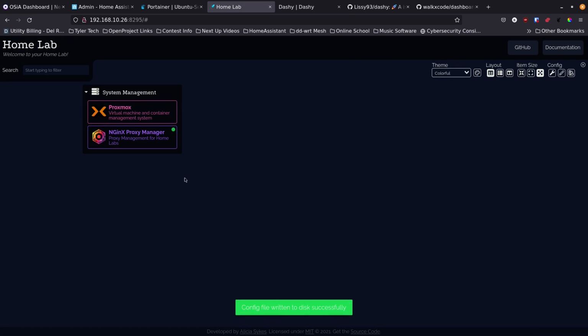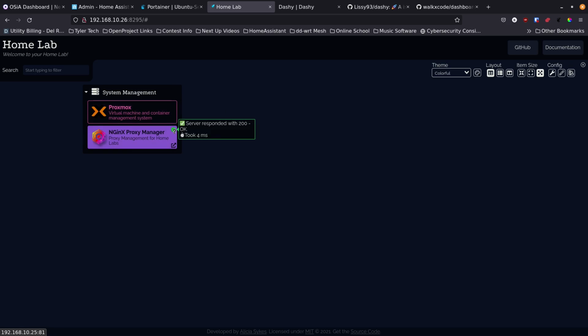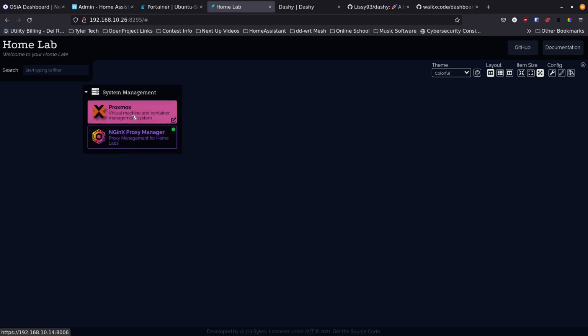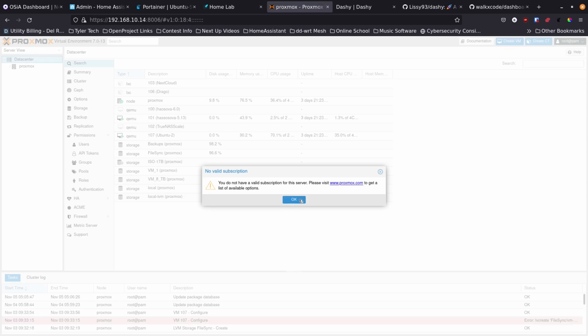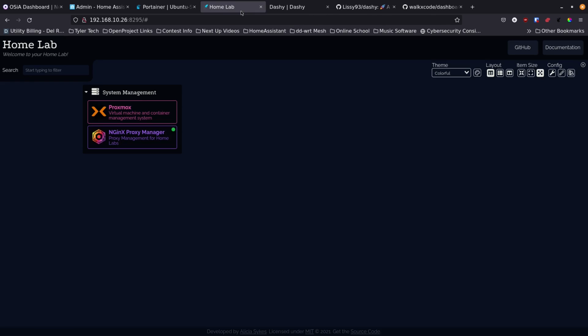It's going to tell you, hey, I saved it. Now, when you refresh, I get some weirdness because of the caching again in the browser, but usually everything works fine. But you can see right here, it says server responded with 200 OK. That's awesome. You get the little hover text about what the description is, and you can see the icons show up. So that's awesome. So if I click on Proxmox, it's going to go over to my Proxmox server. I can log in. There we go. Everything worked just like you expect.